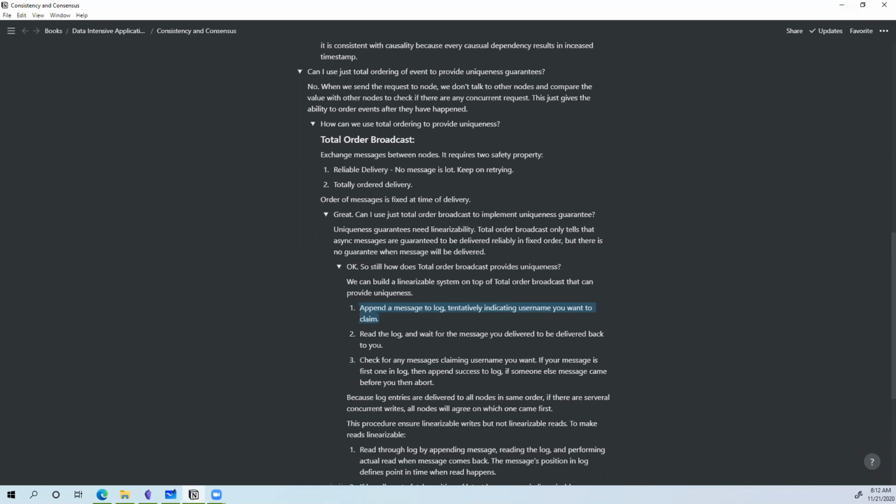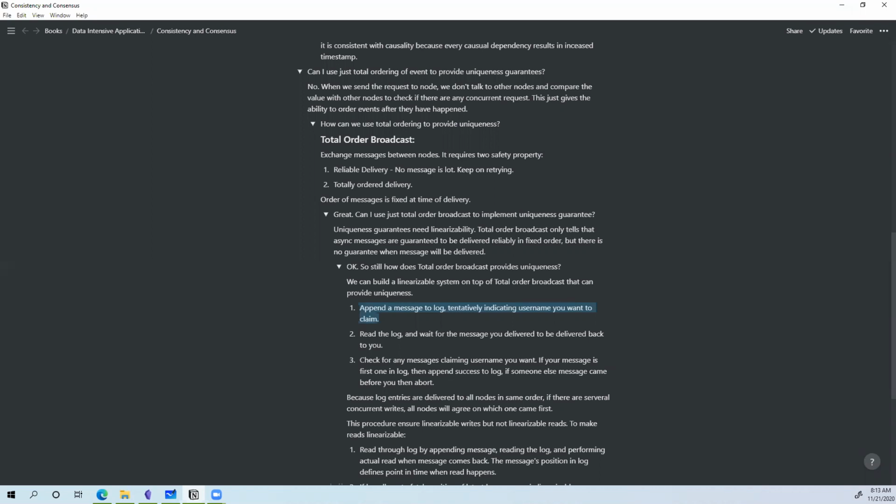Like what I was thinking, even though I don't know how it is implemented, based on this understanding, the definition says that each message will be delivered to all the nodes in the system. So when this log is appended, I want this particular username, and that message will be sent to all the nodes in the system. That means all other nodes got that message, and if even I myself get the same message first, then I can claim that username.